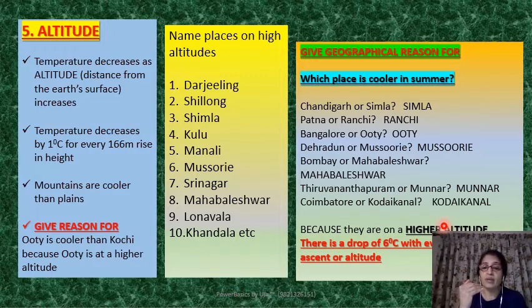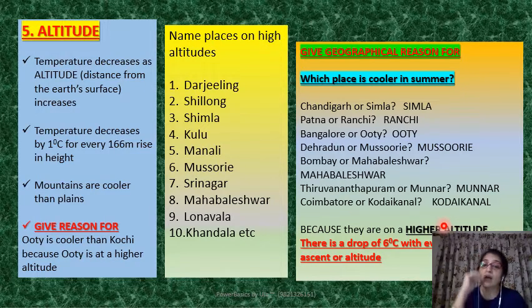There's a drop in temperature with every kilometer rise in altitude. So the higher you go away from the Earth's surface, there's a drop in temperature. Okay, remember that. So if a give reason for comes, which is cooler, Shimla or Chandigarh? You should think, is it about the tropics? No. Or the latitude? No. Shimla and Chandigarh are both above the Tropic of Cancer, so they are in the temperate zone. So I can't apply this tropic funda to them. That one is eliminated. What is next then? Next is altitude.